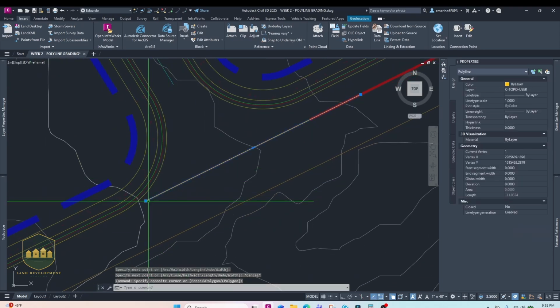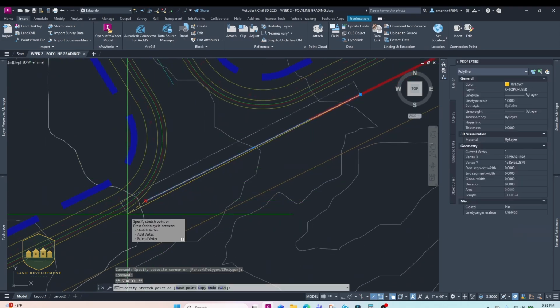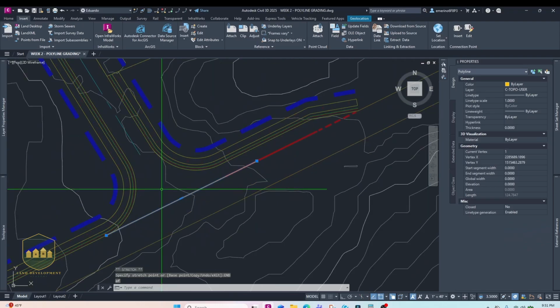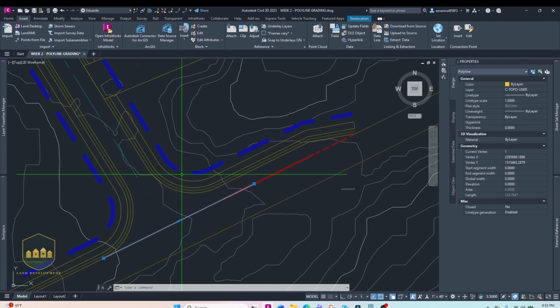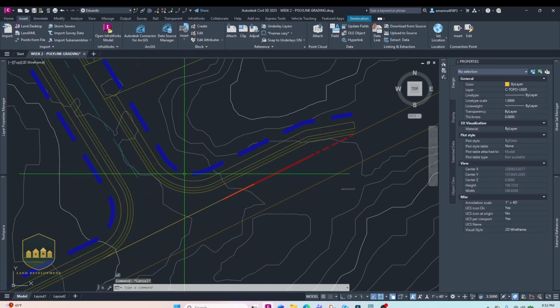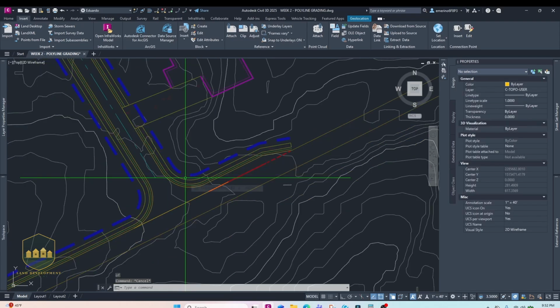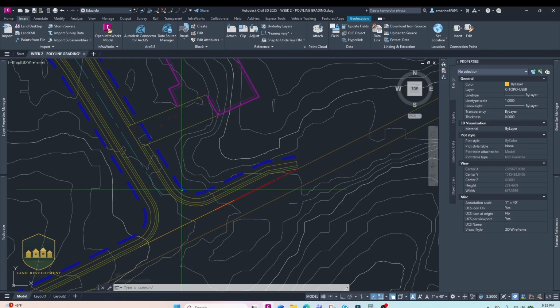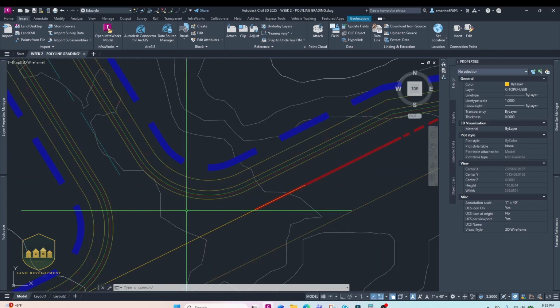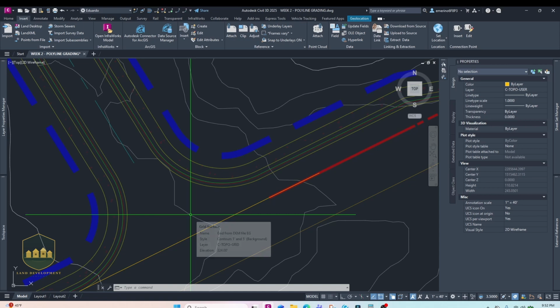Really, this should go to the radius return. But everything on this side I cannot change, but on this side I can. I can go ahead and change the contours. I always start high to low. If you go low to high, you're going to end up running out of room. And that'll make more sense as you learn grading more and more. This elevation is 324.